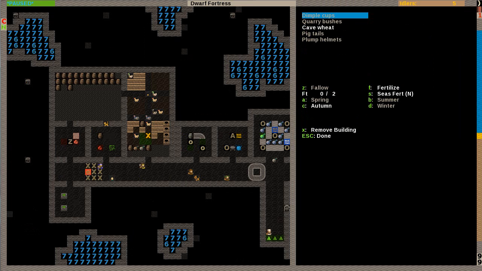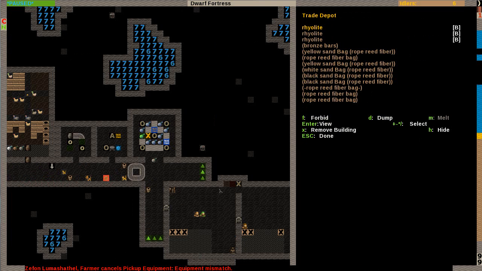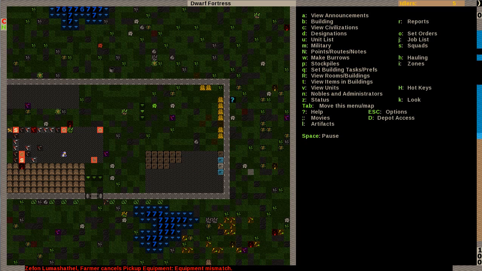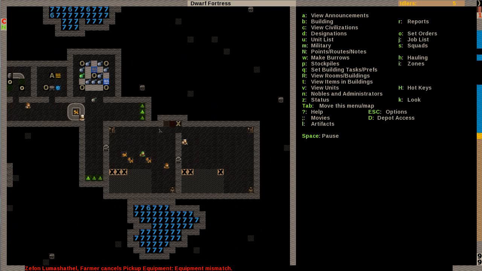So, how's the kitchen doing? Surely that's making stuff now. Yes, it is. That's good. What is all this crap in here, anyway? Sandbags. Some bronze bars. Okay. What was that? I'm carrying a corpse up here. What kind of corpse was it? Maybe it went rotten on the way to the slaughterhouse.